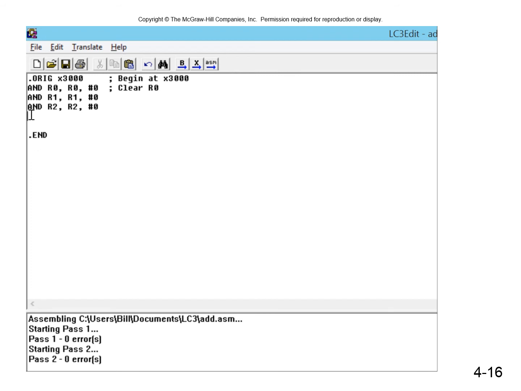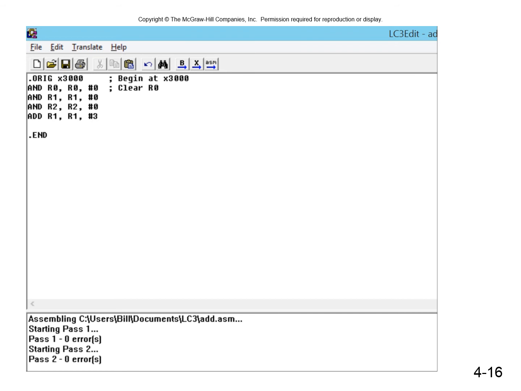So then let's use the ADD command. Let's add to R1 the contents of R1, which we now know is 0, and #3.